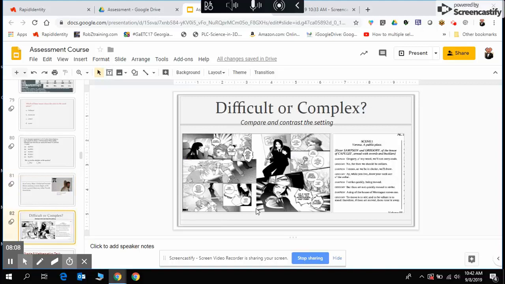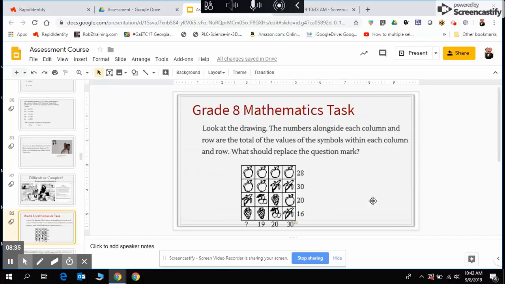This person has to take this graphic novel and compare it with the actual play that it came from, Romeo and Juliet. Because they have to compare and contrast and figure out the motifs of both, it then becomes a DOK3.